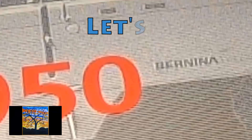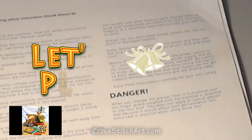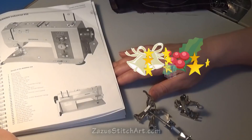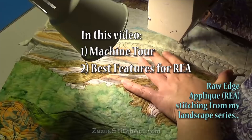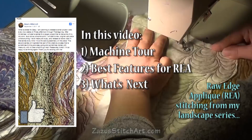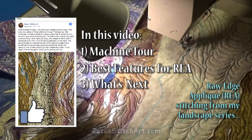Hi everybody. I'm trying to get back in the swing of things and I hope you understand that I took a short break. I have a situation where my anniversary, Christmas, New Year's, and my birthday are all in like a 17-day period, so we've just been celebrating like crazy. Today I'm going to start talking about my sewing machine and what features I would look for to do the kind of work I'm featuring in the videos, and also talk a little bit about what's coming next. I had a post on Facebook pinned to the top of my page and I'm trying to honor those commitments as I go.